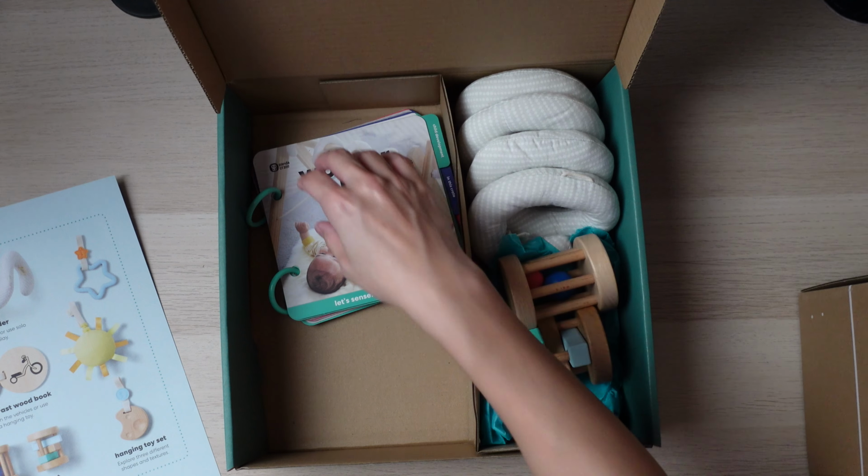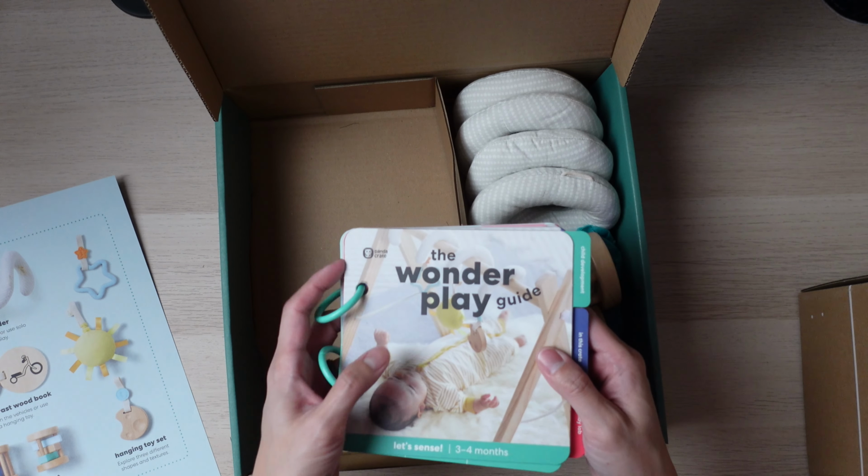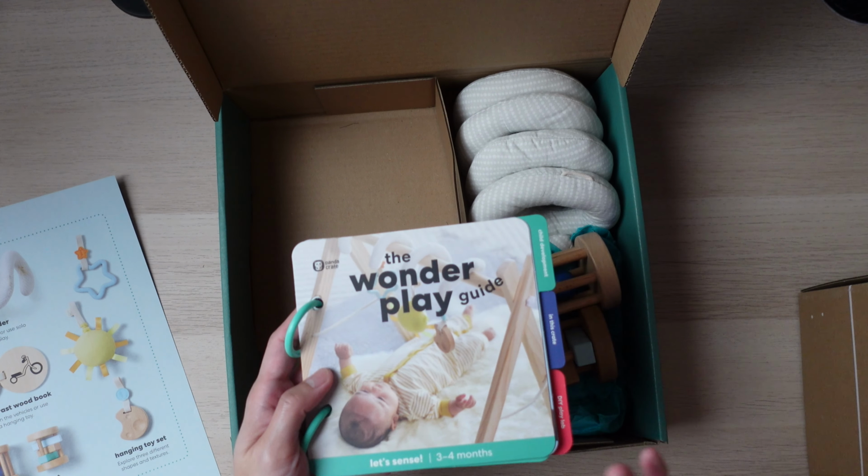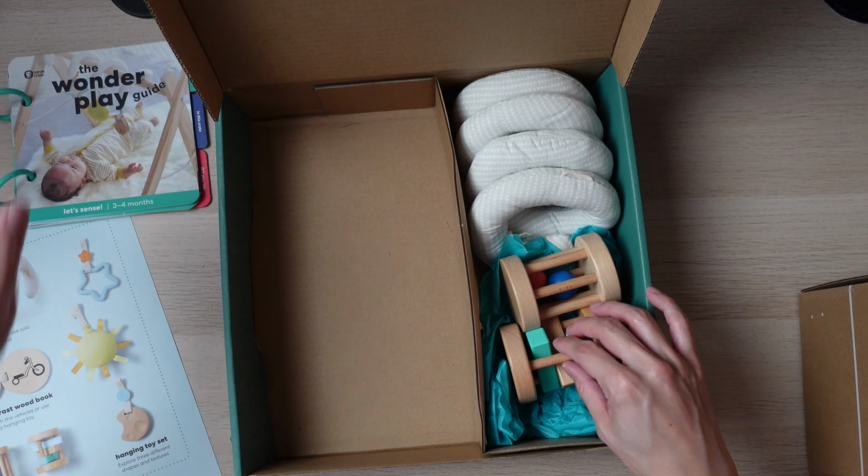Alright. And then this here is the grown-up guide. As you can see, it's the Wonder Play guide. It comes with everything you need to know about this. I'll talk more about it once again in the review section.